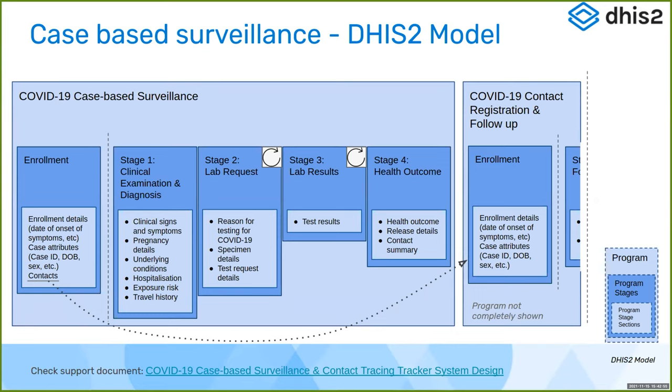requesting the result. So stage three is that once the sample has been taken and tested, the result has to be fed back, so that the suspect can be told whether they are COVID-19 positive or negative. But again, these two stages are repeatable, because each time they need to test, they also need to take the same information. So if you see this icon, it means these two stages are repeatable, because that person, the COVID-19 suspect, has to undergo multiple tests until he or she converts from positive to negative.